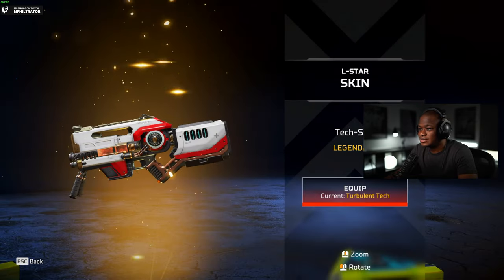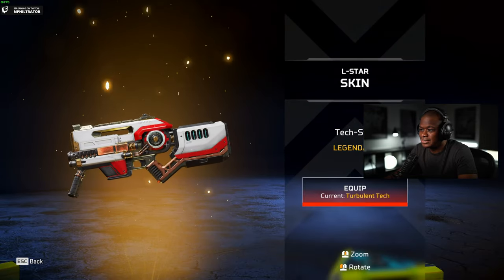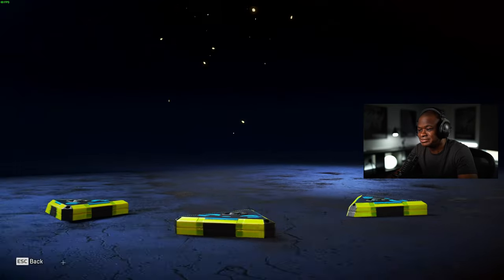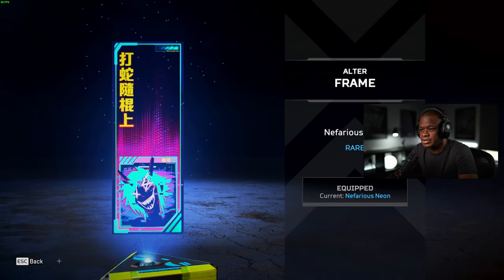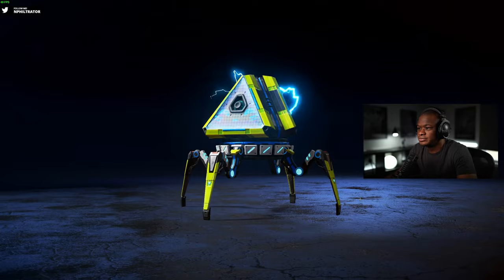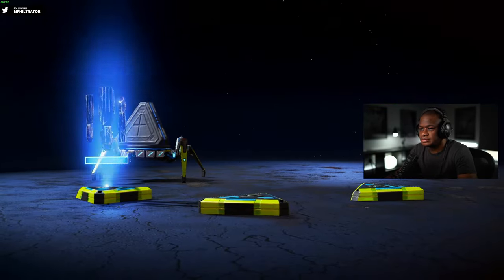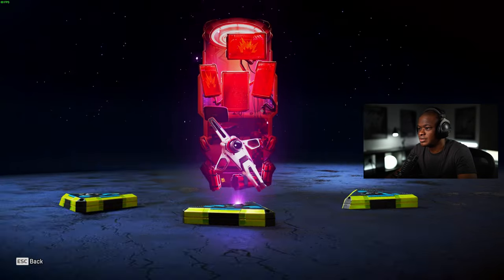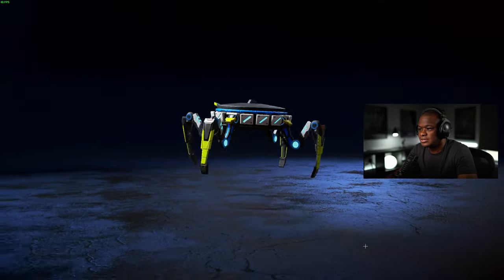Okay, okay. Now, I'm not gonna lie, this L-Star looks pretty clean. I like it. I kind of like it. Honestly, it looks pretty clean. Okay, we got some for Altar. Another pose, okay. Okay, okay. We got some shards, and we'll always take that, 100%. Oh, we got a Crypto frame, nice, nice.